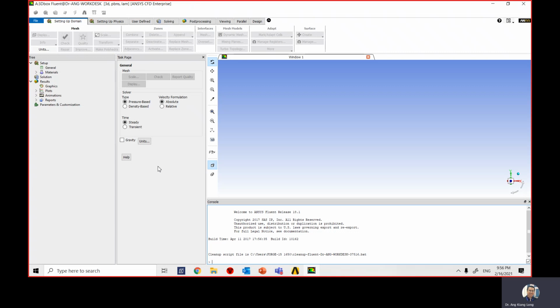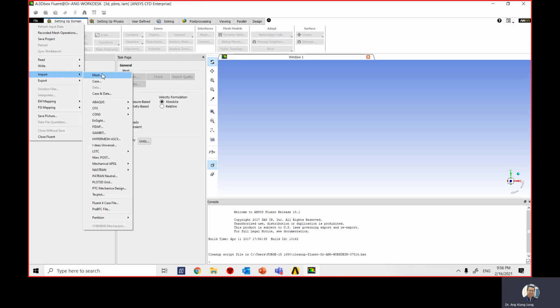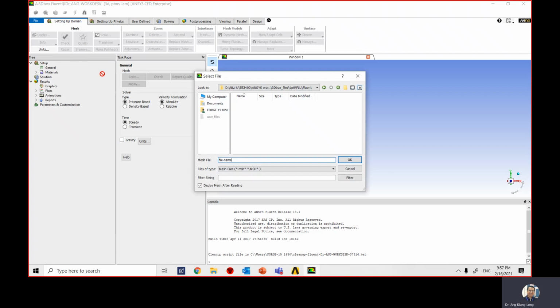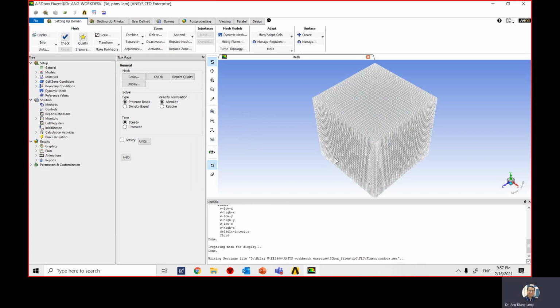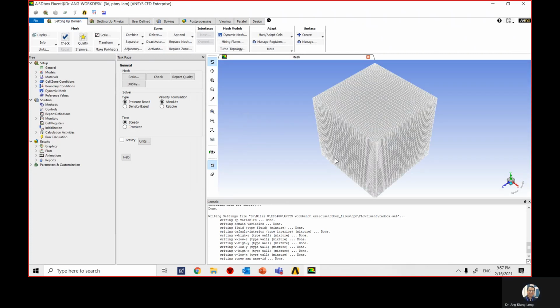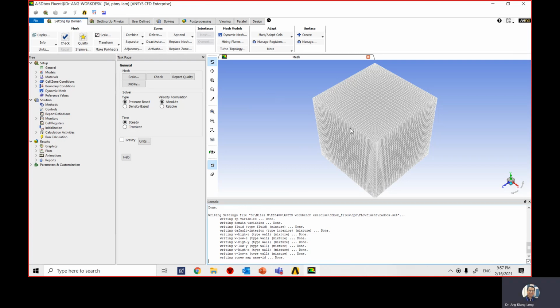After that, we will import our mesh file. Go to File and import a mesh file. We need to find our file, radiation.msh. In the console, you will see a cube like this in the mesh window.